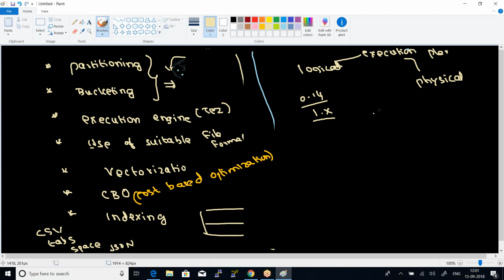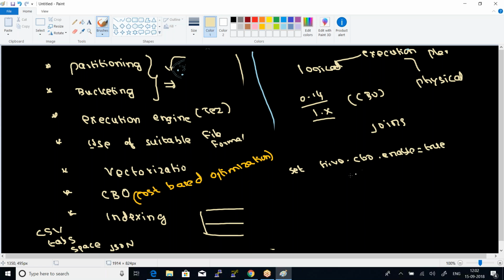So here, when we are performing joins, which type of join to perform and the degree of parallelism can be decided by cost-based optimization. If you want to enable this, use the following settings: set hive.cbo.enable equals true. By default it is disabled.